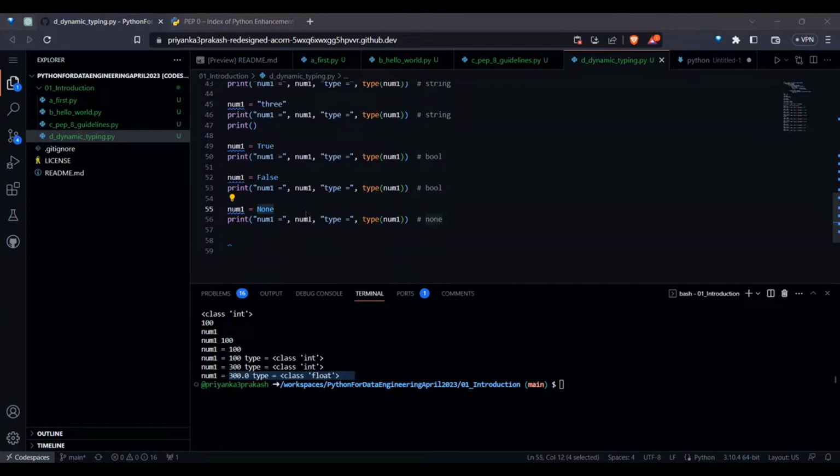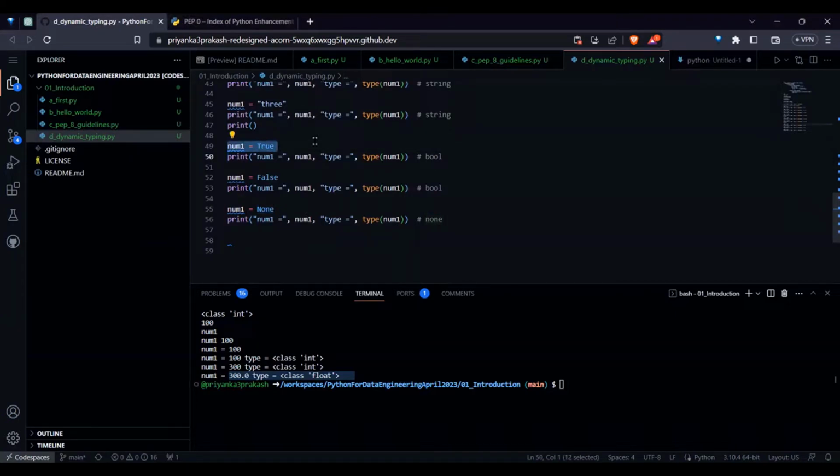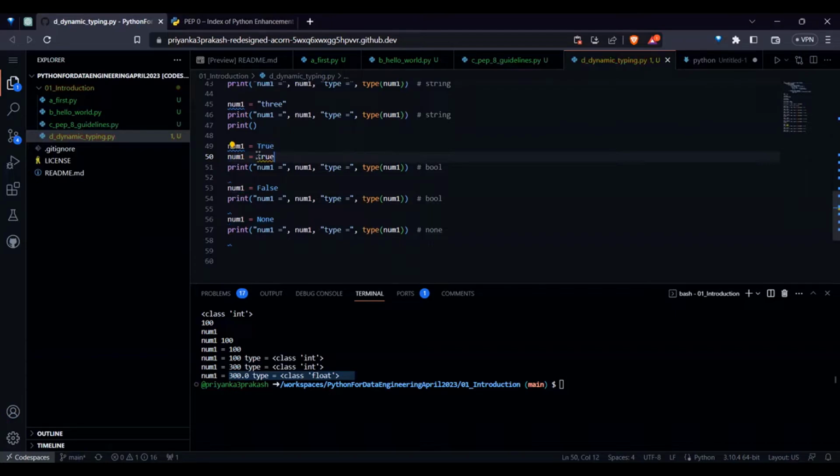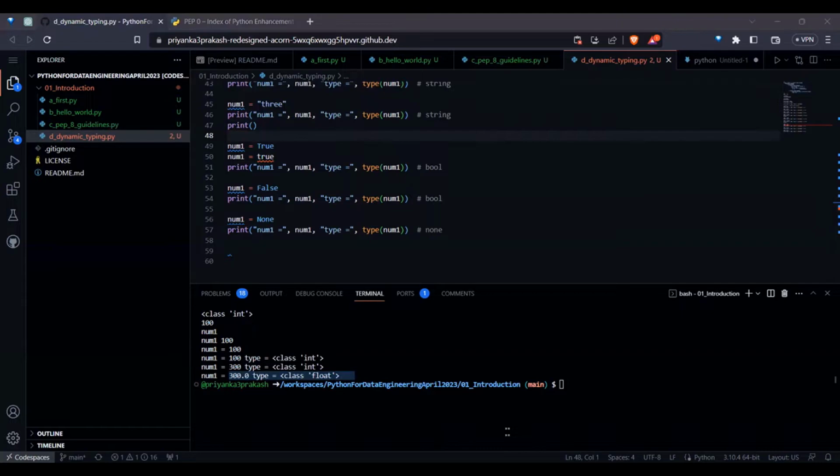And also be careful. Sir, you told that number1 is equal to true is possible. So can I do like number1 is equal to True? Now tell me what's the difference between these two lines, line 49 and 50? Python is case sensitive, sir. Exactly. So Python is case sensitive. So means it will treat both of them separately.